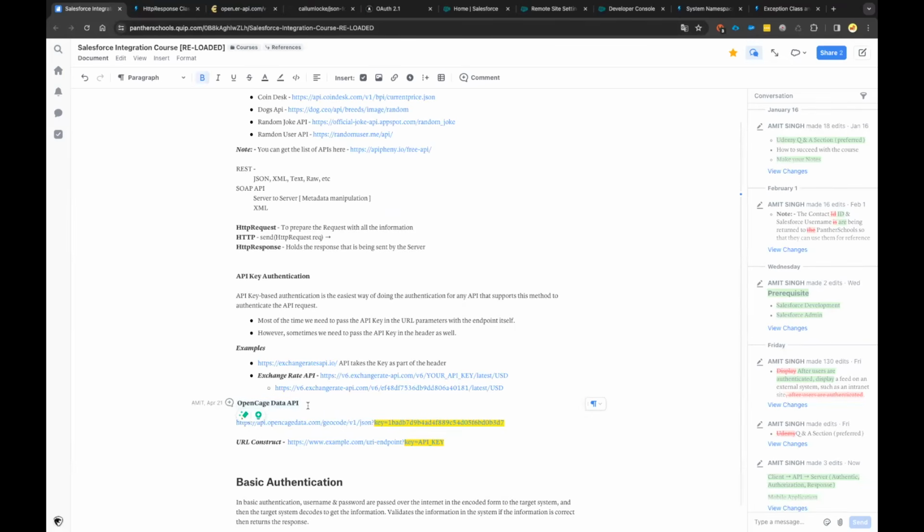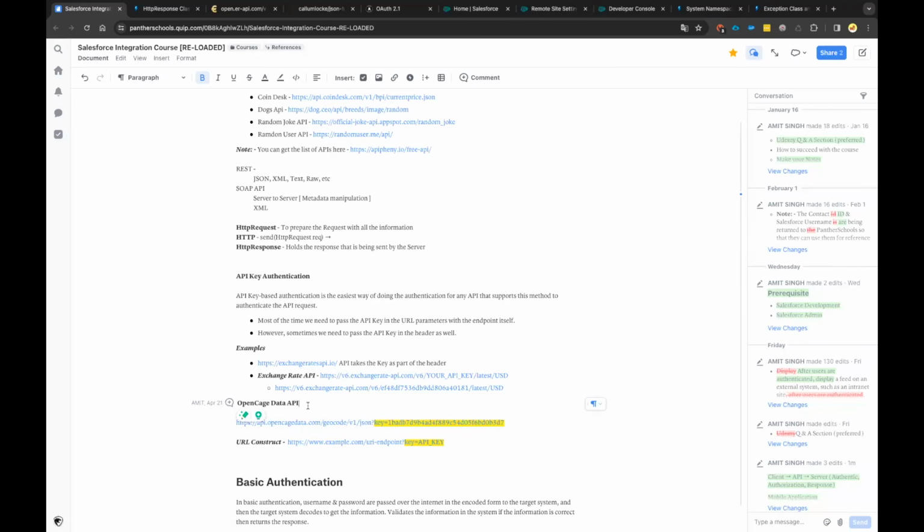The OpenCage Data API is basically an API which gives you the latitude and longitude if you provide the address, and if you provide the latitude and longitude, it gives you the address. So basically it is geocoding of address to latitude and longitude, and reverse geocoding of latitude and longitude to address.